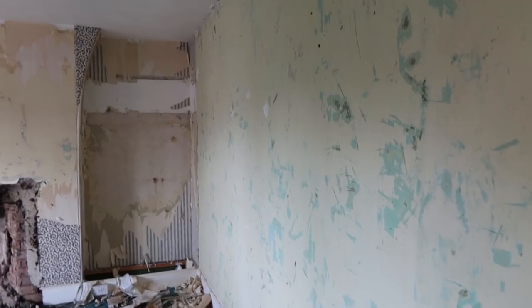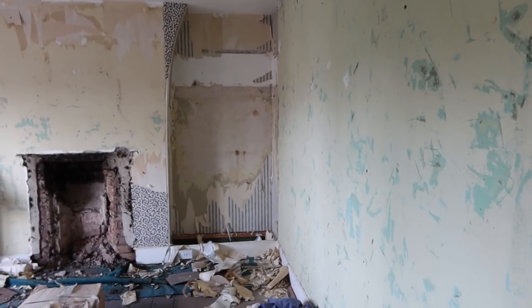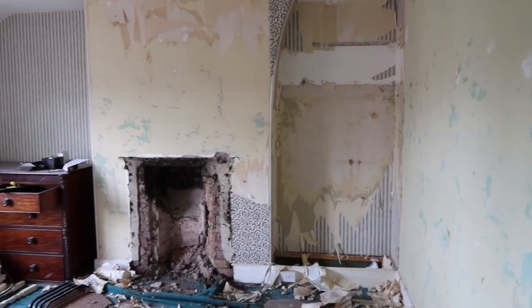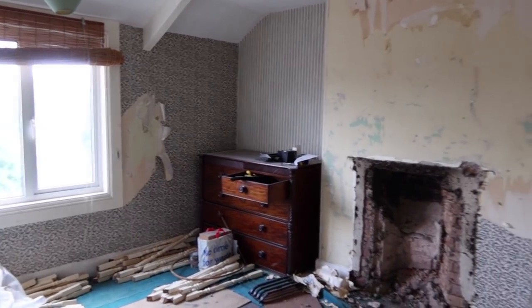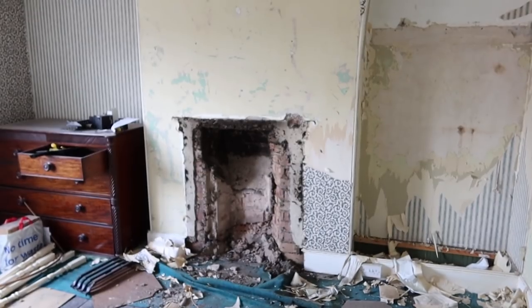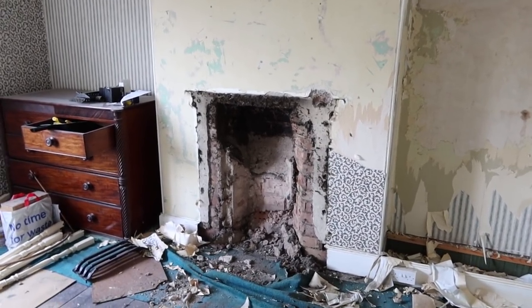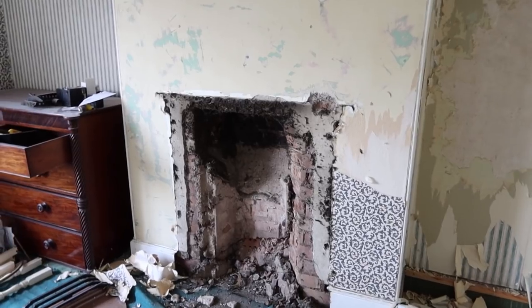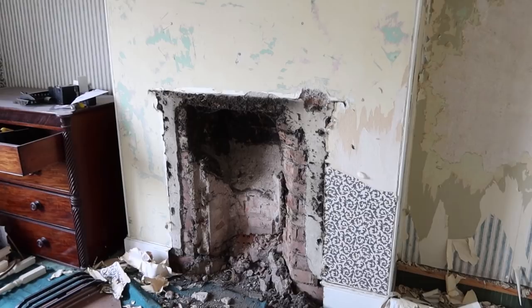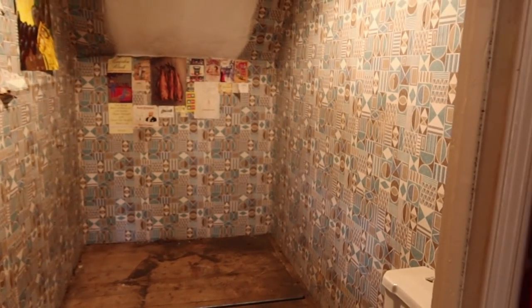So I'll insert some footage of us before this. Hopefully you've seen us ripping down a lot of this wallpaper — we've only at the moment done half of the room, we still have this half to do. And we have ripped out the fireplace. It is coming back — we actually have it downstairs, we took it away to be stripped of all the paint and dirt because it's not going to be used up here. I just wanted it really nice and clean. And we have taken out all of the shelving on this side.